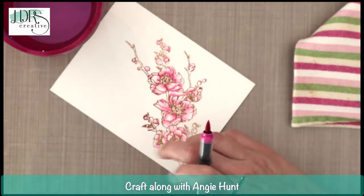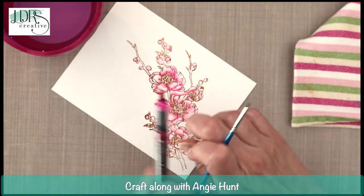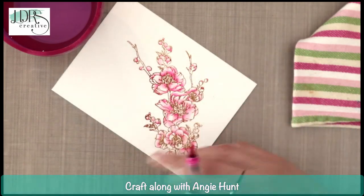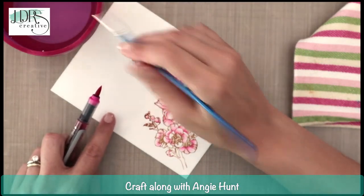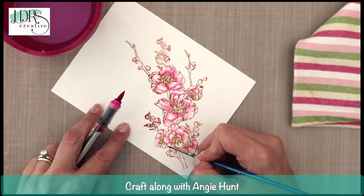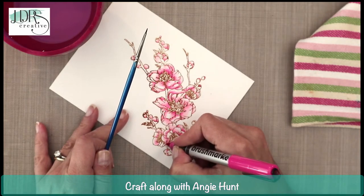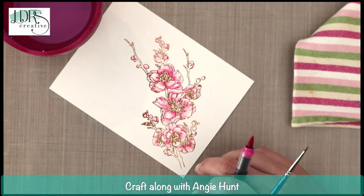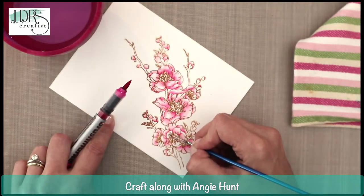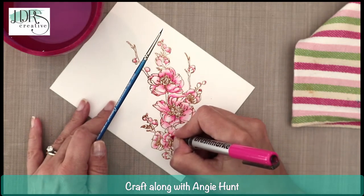What was the name of the stamp set? Ah, Cherry Blossoms. It's a beautiful stamp set, too, because we have this one big Cherry Blossom stamp in here, but then you can create your own arrangements with it because we have several different pieces in there as well that are separate little flowers. So you can really customize it. You can build into a beautiful big arrangement.